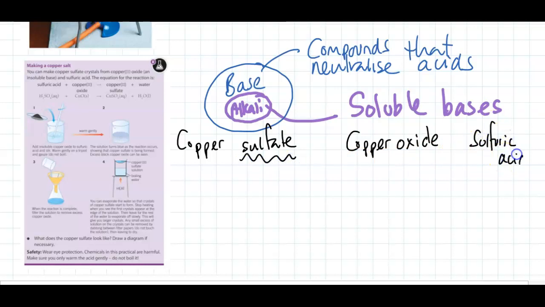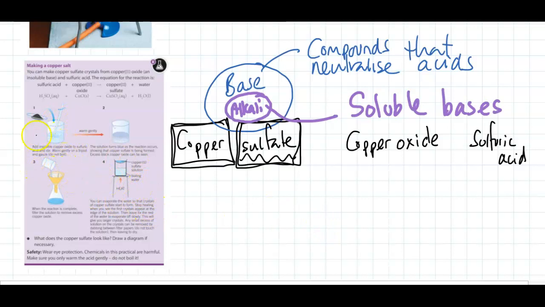But you won't necessarily be asked about copper oxide. So if I said I wanted to make some copper nitrate, you'd know you'd have to swap your acid for nitric acid. And if I wanted to make some calcium chloride, you'd know that I'd need to pick a calcium compound to neutralize the acid with. So be careful that your metal and your acid are going to give you the correct salt that you're being asked about. The method would be the same for all of them.